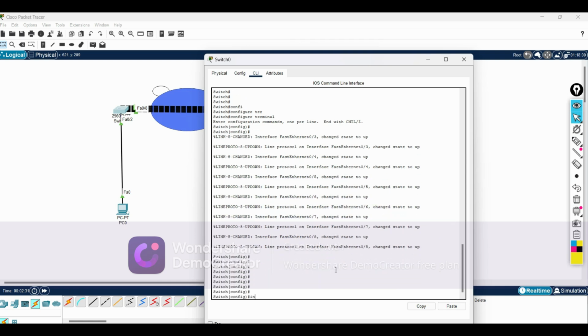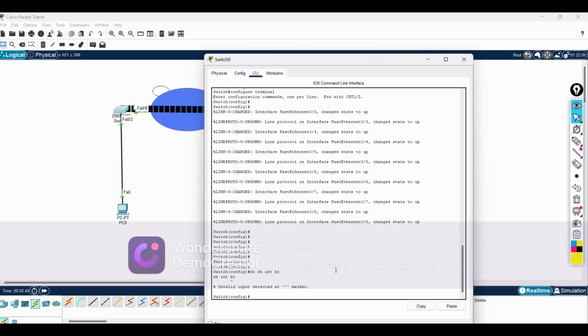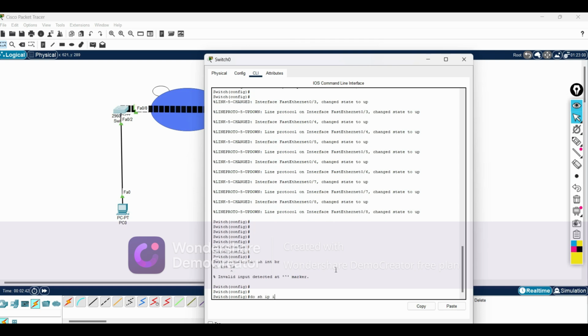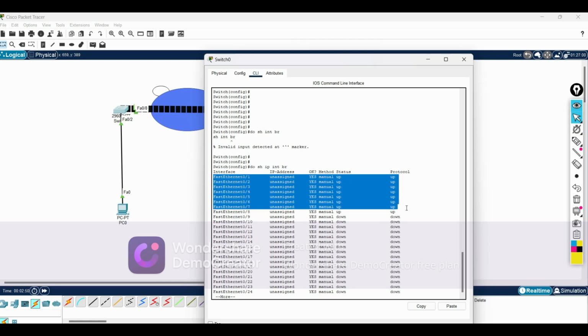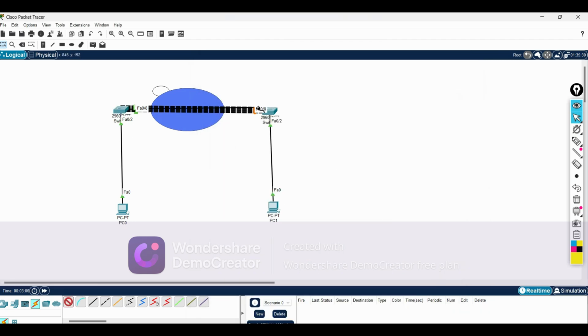Okay. Interface. Let me check the interface brief. Do show interface brief. So see here, I have given 8 Fast Ethernet. Second one is for PC 0. I have connected. I'll give another link as well.